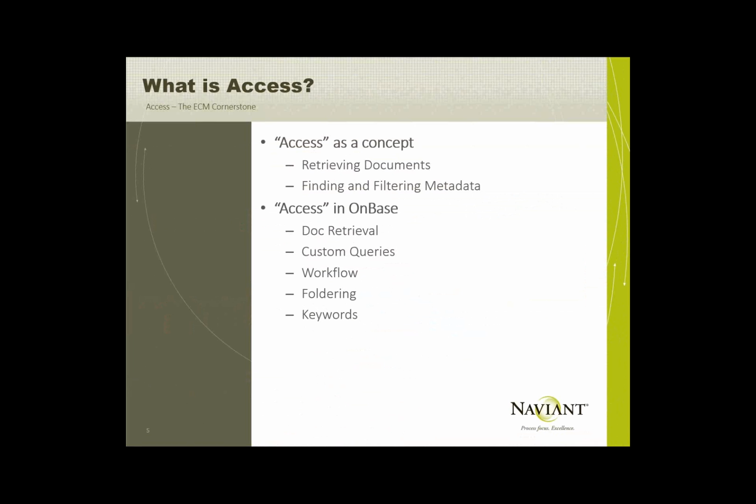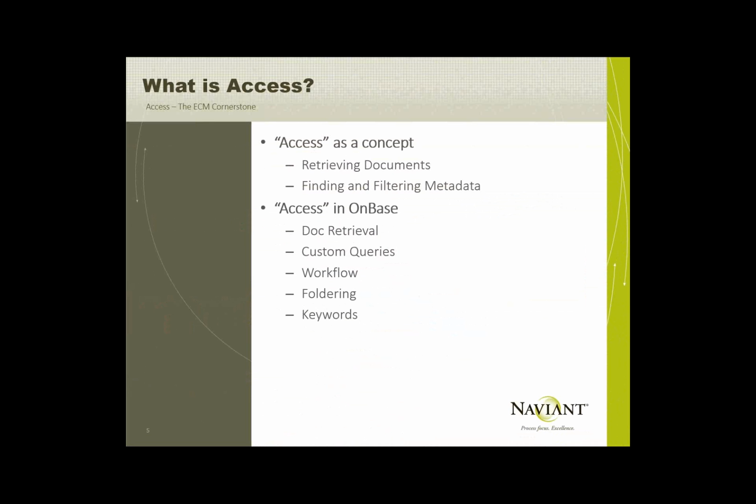So Access in OnBase is achieved through 5 major modules. Doc retrieval, of course, just vanilla doc retrieval is the most common, followed by custom queries and workflow. Workflow is probably more common than custom queries even. But you can also access information in OnBase through foldering and auto-foldering, and of course through keywords, just regular keywords.